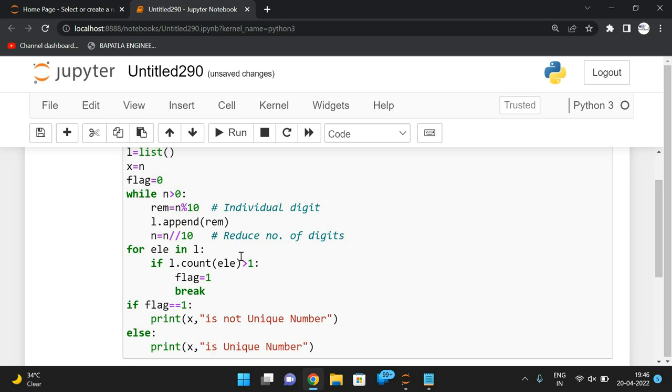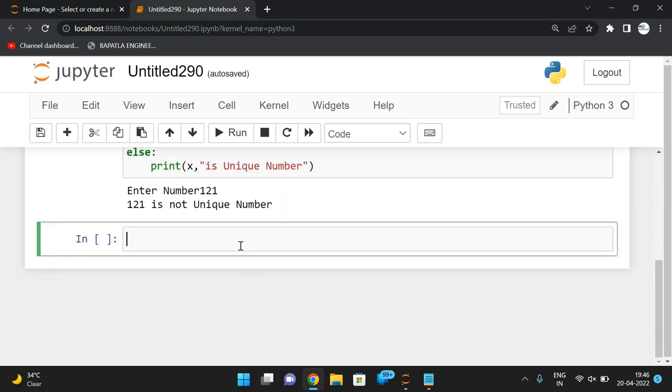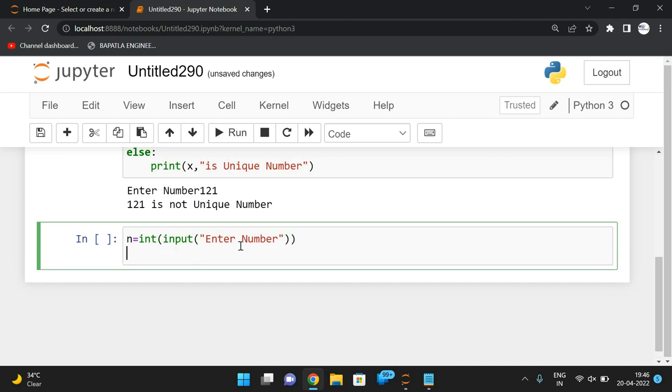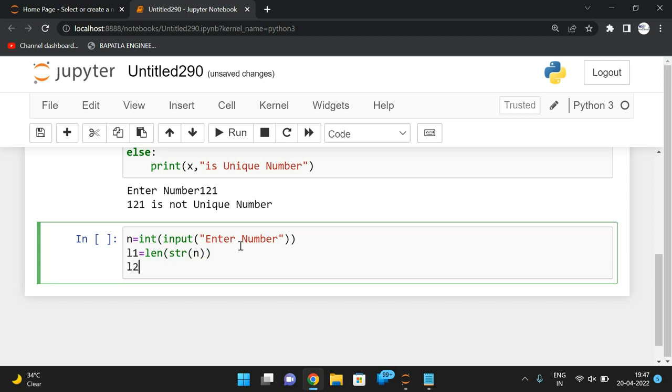So hope you understood this simple logic. This can also be implemented by using the set function, right? So I will give that example. So input enter number. Simply we can go with the length: L1 is equal to length of str of n. Okay, L2 is equal to length of set of str of n.